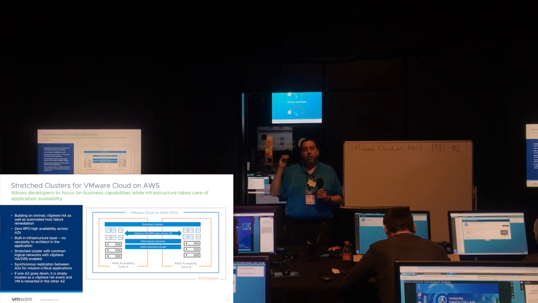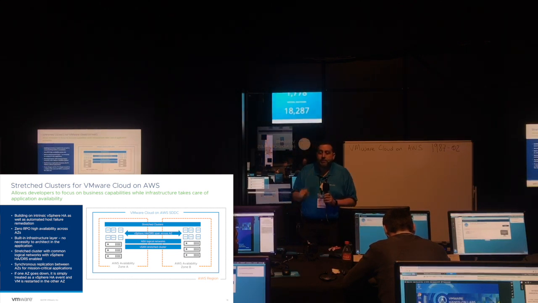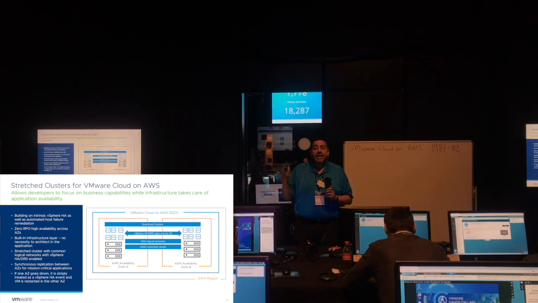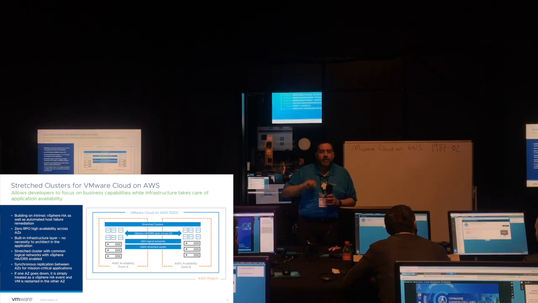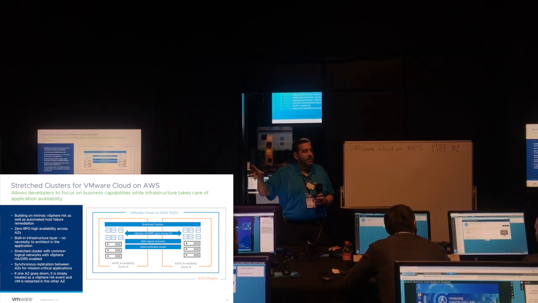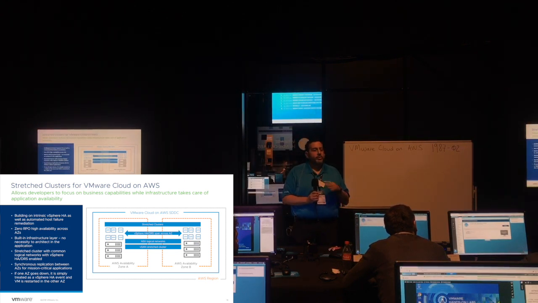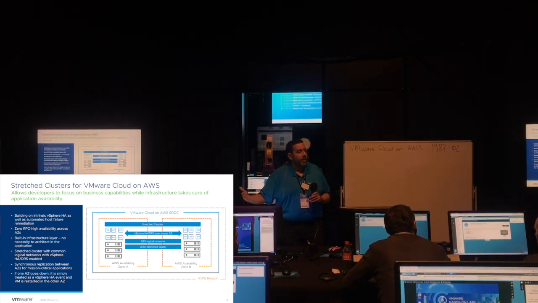I've been mentioning what a geographical region from an AWS perspective is. For those of you that don't know, and I apologize to those of you that are familiar with the AWS way of doing things, AWS has geographical regions. For example, Northern Virginia and the East Coast of the United States is a geographical region. Within each geographical region, they have multiple availability zones. Think of an availability zone as a separate data center, with separate power grids and separate telecom communication links coming into each of those zones. The thought from an AWS perspective is, if availability zone A, for example, becomes unavailable, availability zone B is still there to operate, right?